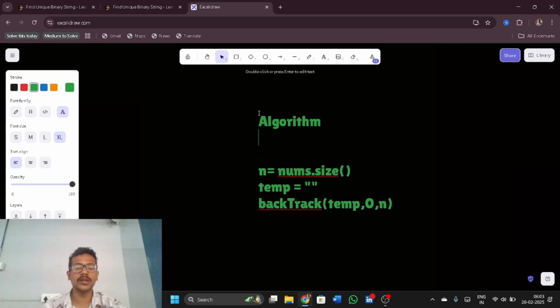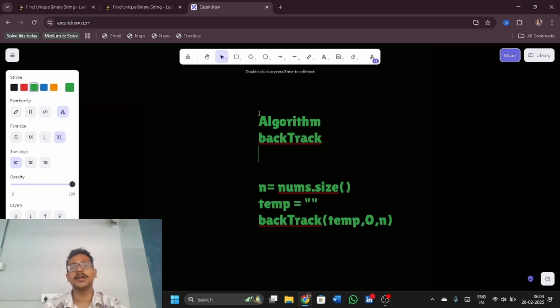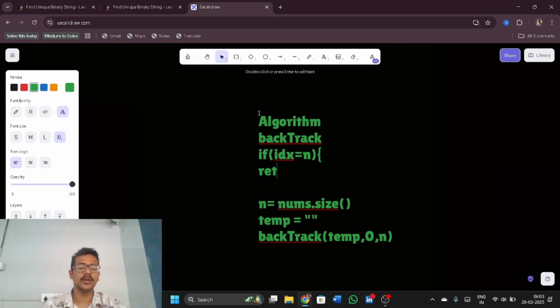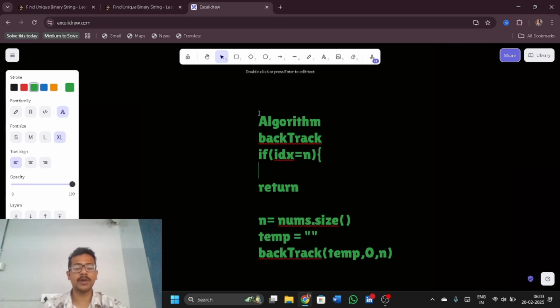Now what does this backtrack do? The condition where you get out of this function is when index is equal to n, then we return. Before that, I need to push back this temp into something.